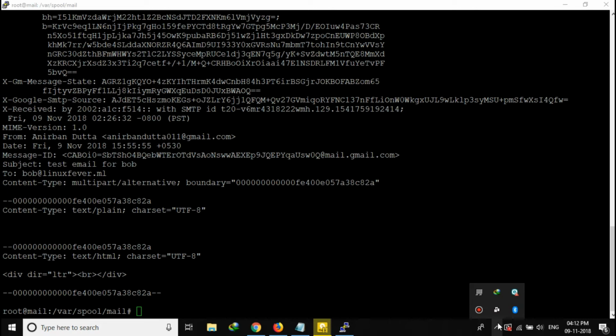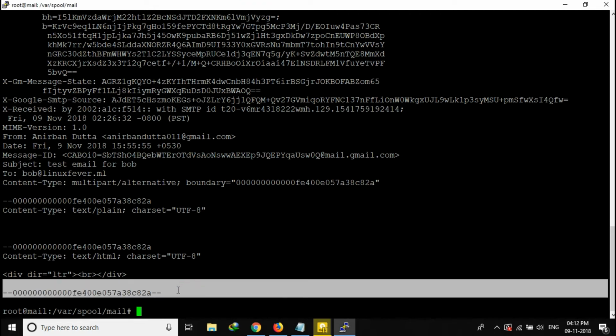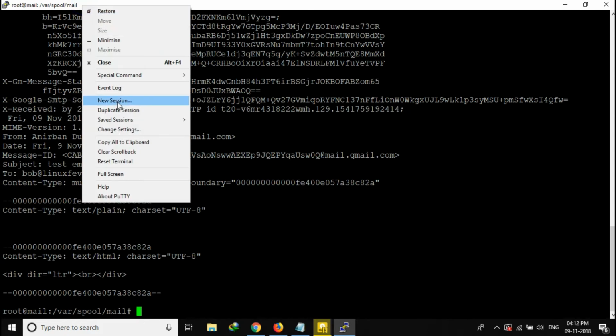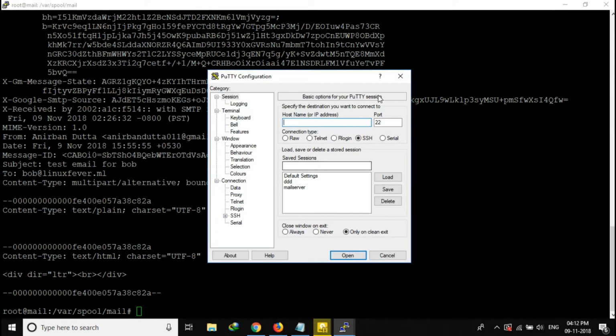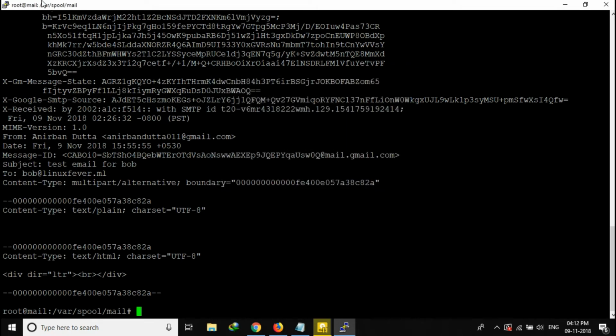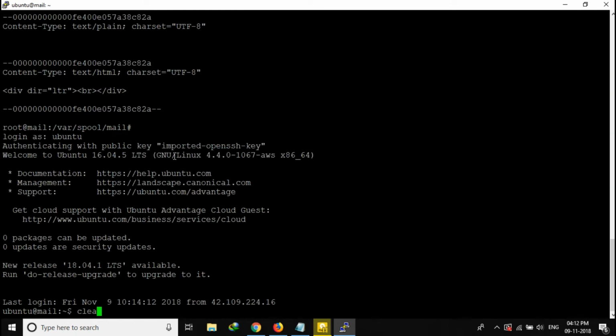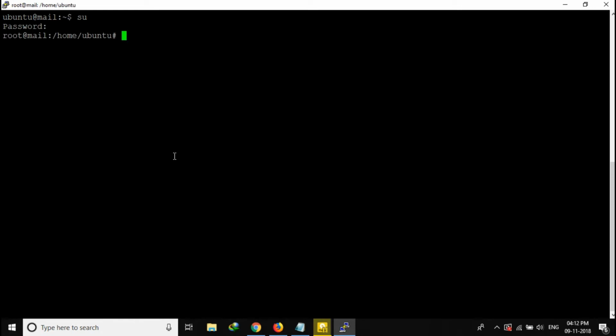Now, first of all, to set up Dovecot, let me clear up the screen first.